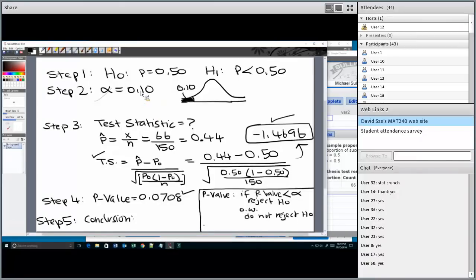Here's the reason. This 10% alpha, this rejection region, what it signifies is the likelihood of having or calculating a value where your null hypothesis cannot be rejected. So if you were to find the value right at that point, then you're at the edge of either rejecting or not rejecting the null hypothesis, right? This p-value, which is less than alpha, is 0.0708.